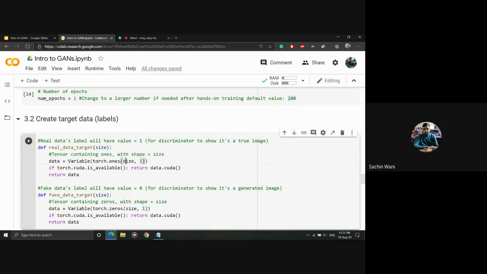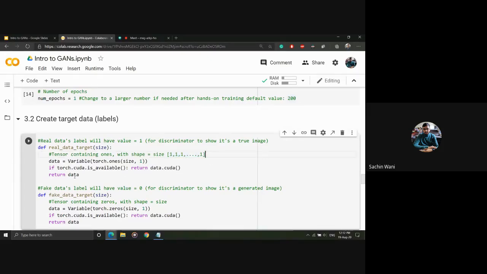So we will just generate a variable which is just a value of ones of size of the batch size, comma 1. So it will be basically an array of size equals to size, and it will be all filled by 1. So you can see that it is just an array of 1, 1, 1 continuing on, so that its size is equals to the batch size.